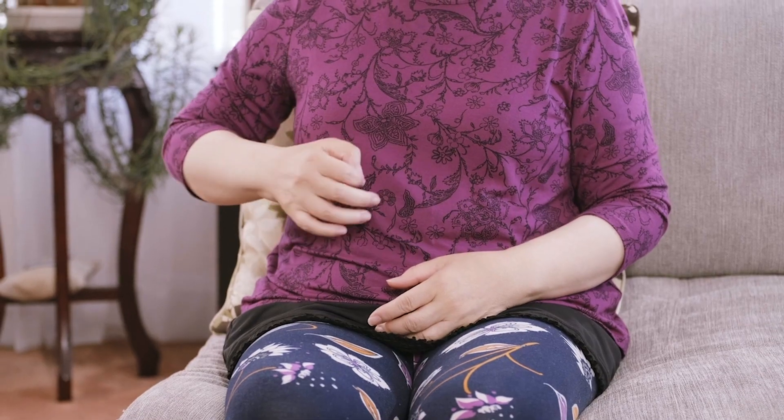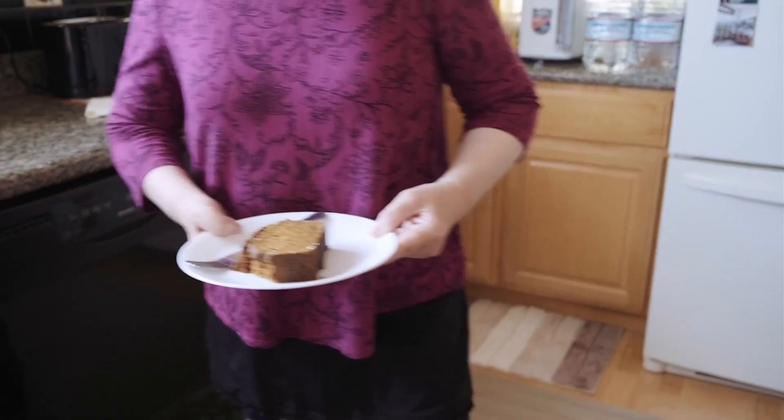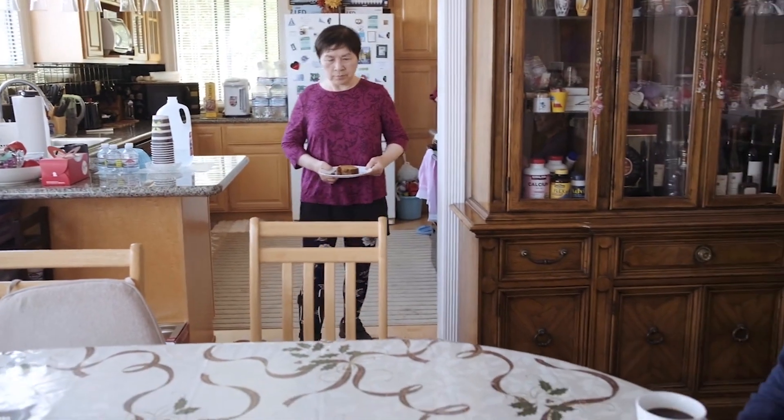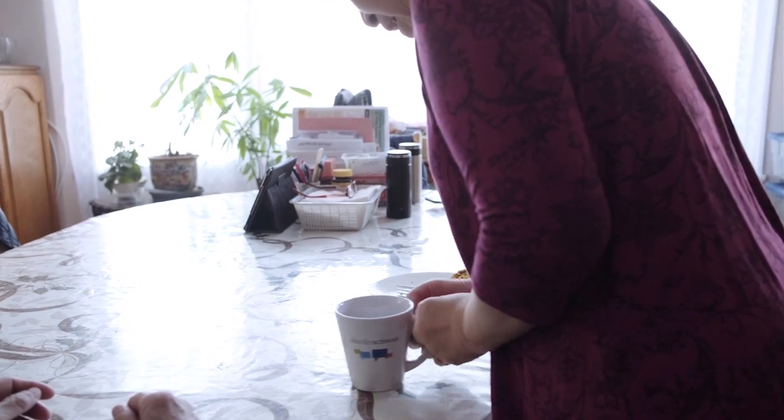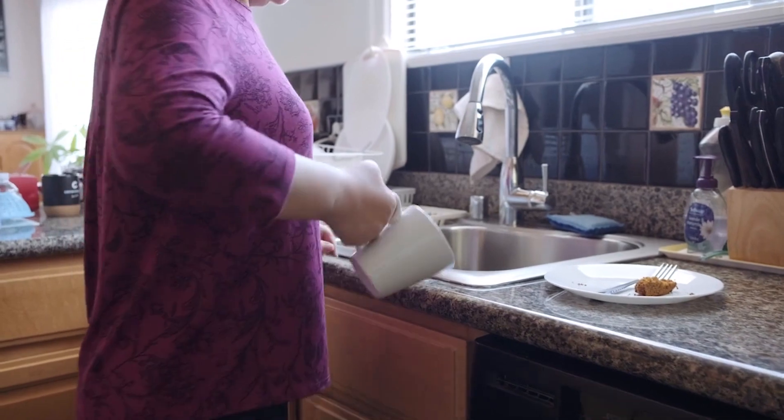I've been able to use my brain to think about moving my hands, so I was able to lift it up, move things around like this — things I cannot do after a stroke. After using the IpsiHand, my ability to be independent is stronger. I could get the water myself, bring the dishes to the sink. It feels good. I'm getting more and more independent. I see a lot of improvement.